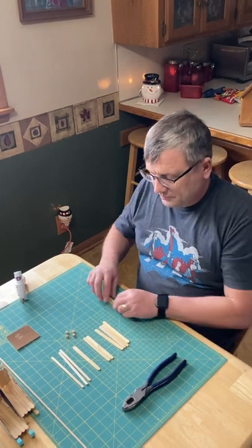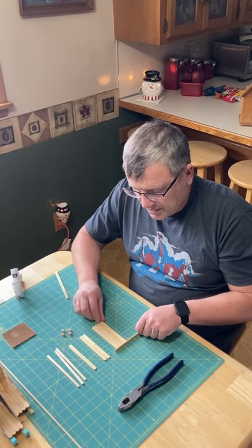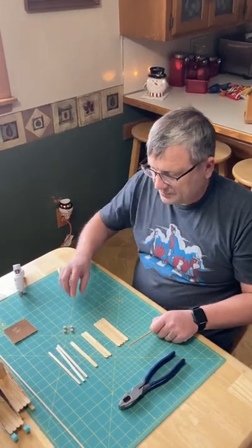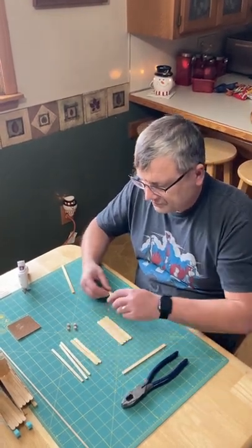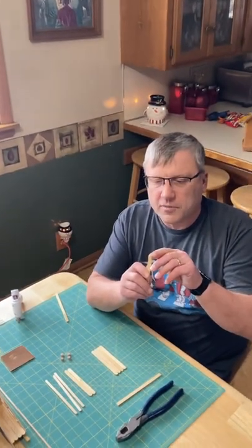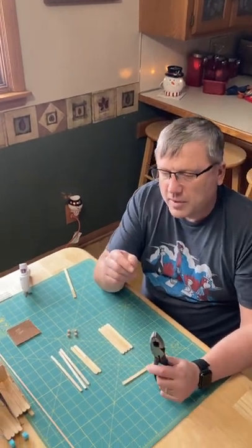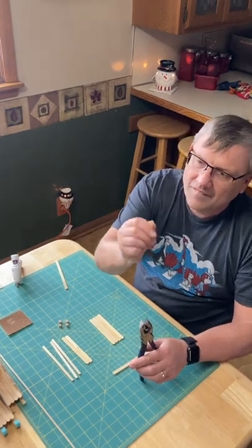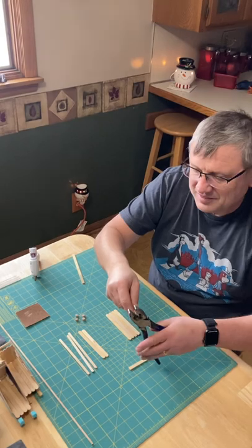To start, we're going to take four popsicle sticks and line them up nice and straight. Each one of you needs to do this to make your own sled, so right now you should all be lining up your four popsicle sticks. Don't get them stuck to anything else. Then we're going to cut off one end — just the very tip. We don't want it rounded anymore. That's a normal popsicle stick, not the long skinny ones. Just cut off the tip of it — just a little bit so that it's not rounded anymore.